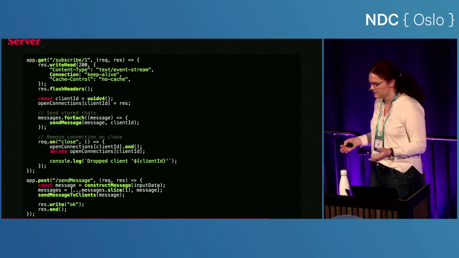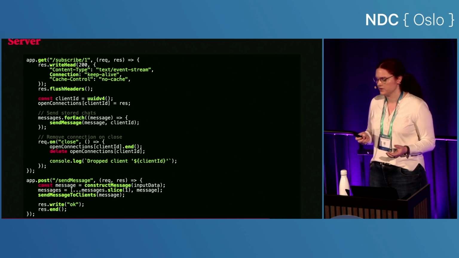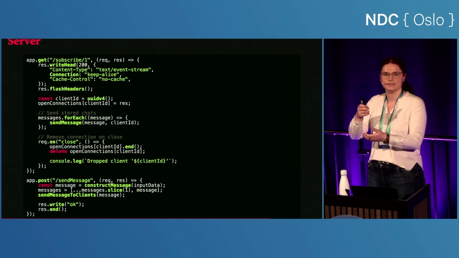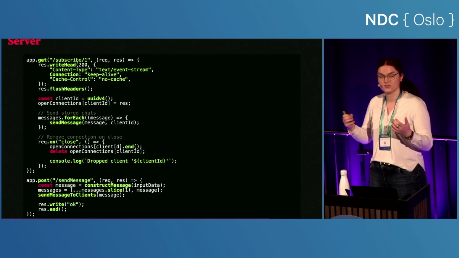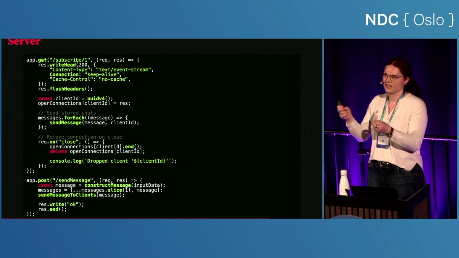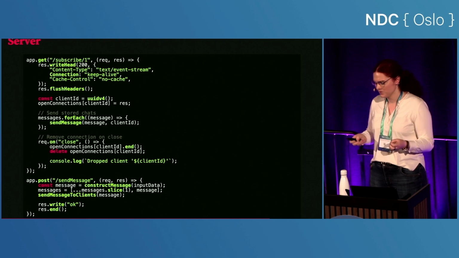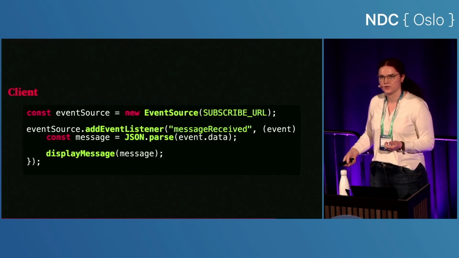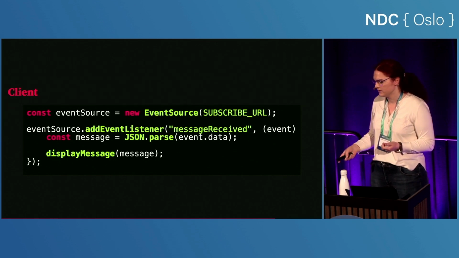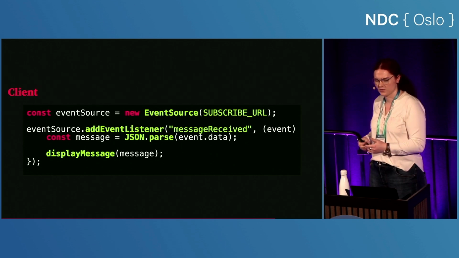I put the client in a list, and then every time someone else sends a message, you just loop through that array of connections, and you construct one of these ID event data containers to send. The interesting thing is that since you have the event name, you can send arbitrary events this way. You don't have to send only one type. And because of the way the EventSource interface works in the browser, you can specify the name of the event when you add an event listener, and you'll get out-of-the-box custom functions for each type of event.